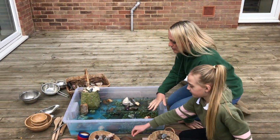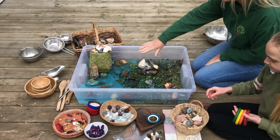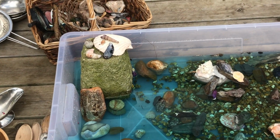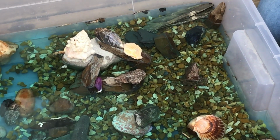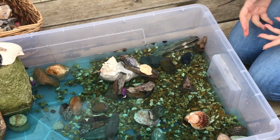Okay, so it's got a very rock pooly feel to it now, and we've got lots of different heights. So we've used this tall rock in the background, and there are some things that you might like to talk about if you are building this with the children rather than just building it for them. There are some learning points that we can look at as well if you wanted to.